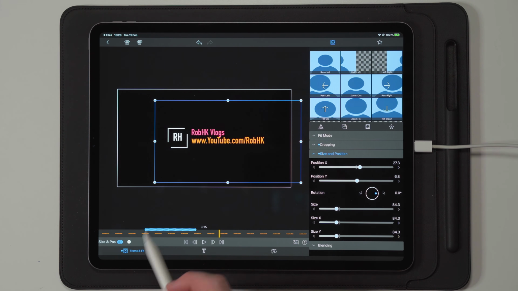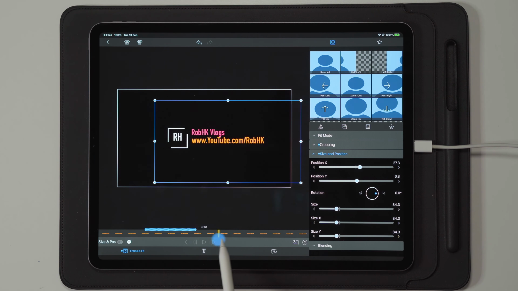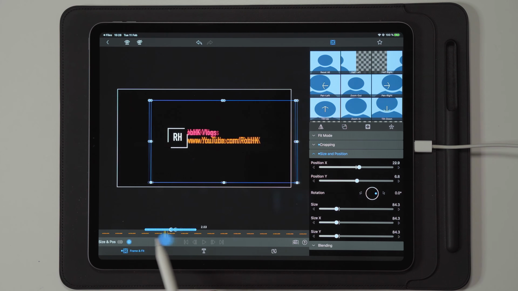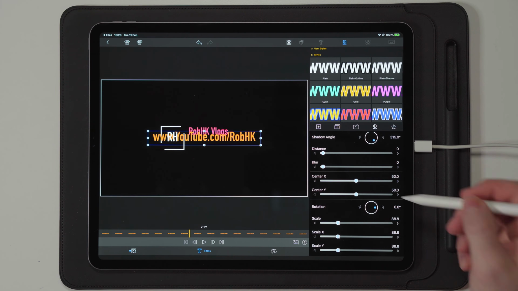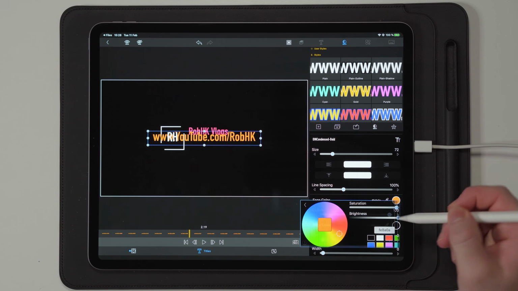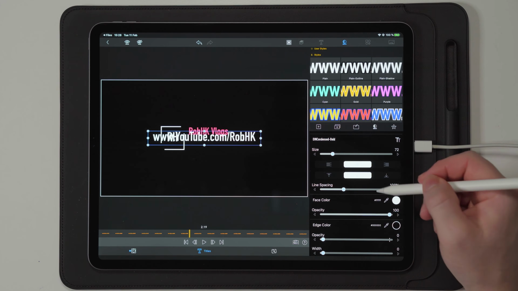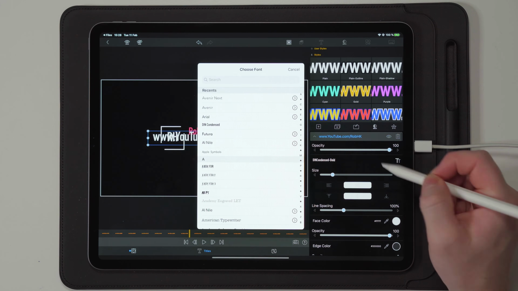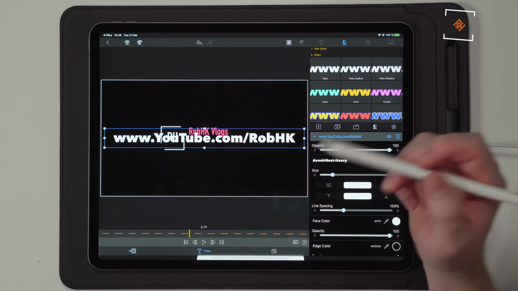So let's go to the beginning and see how that looks. And we don't have any visible text here, so we now have the perfect placement of this text on the bottom as well. The next thing we can do is to go to the title section, and we can change the color if we want to do that. Let's change this to white, and maybe we can change font as well. So we're going to go over to font selection, Avenir Next, and maybe heavy.